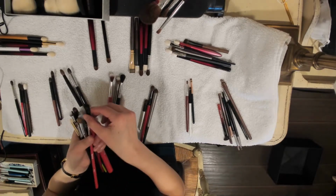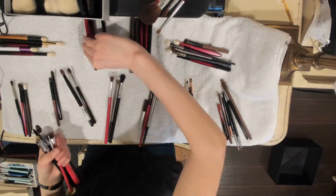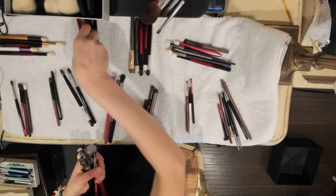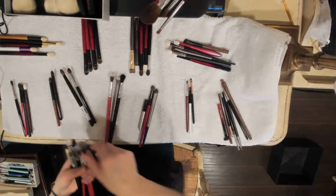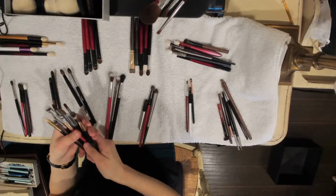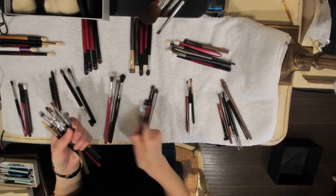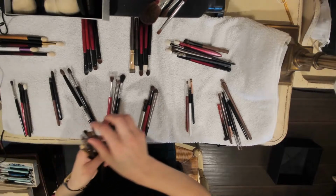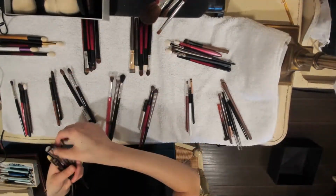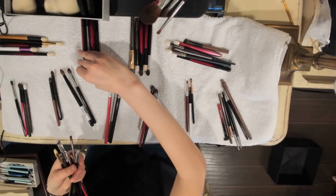Here's a very strong flat applicator brush, so I'm going to put you with those. Here's another one. Can you tell I like them? Oh, you're a face brush. What are you still doing here? You're a lip brush. You go over here. Another strong flat brush. You go here. Another strong flat brush. You go here.